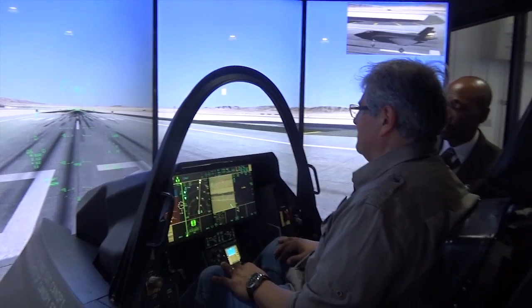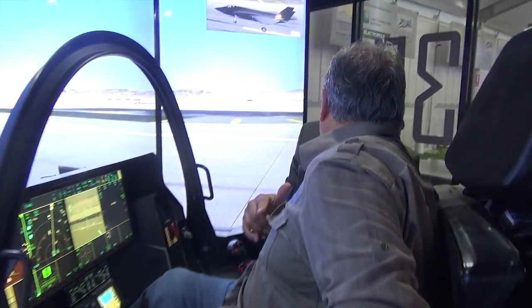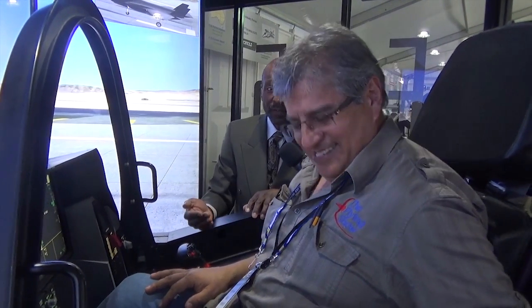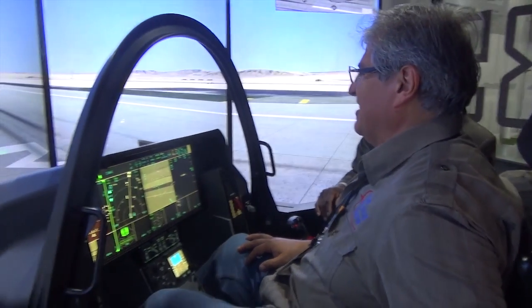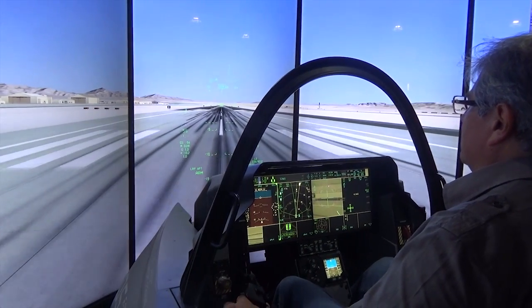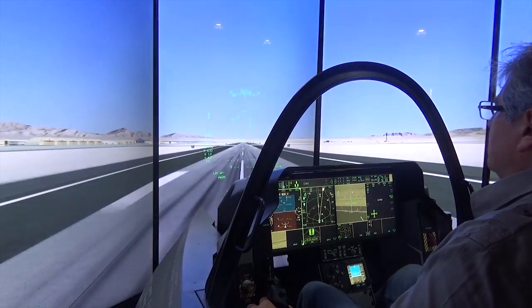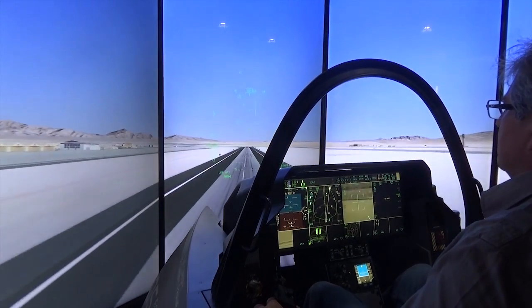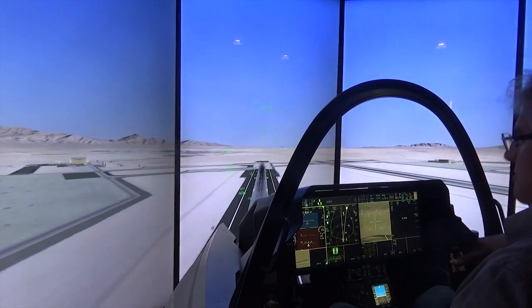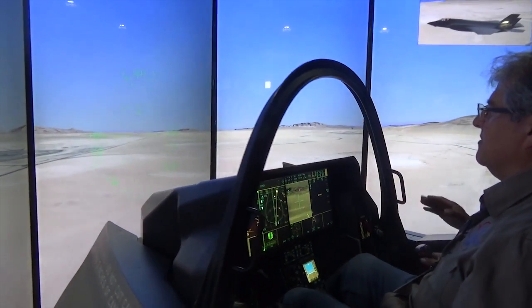You're going to control your speed with your left hand on the throttle - just rest your hand flat over the top of it. There are 12 switches on that throttle and you use the one you need when you need it. For takeoff you don't need any of them now. Control your flight path marker with your right hand on the joystick. Push it up - there, right there is military power, that's the afterburner. Full throttle - now pull back with your right hand. Now let it go, both hands can come off the controls. Raise the landing gear - that handle is right in front of the throttle, grab it and pick it up.